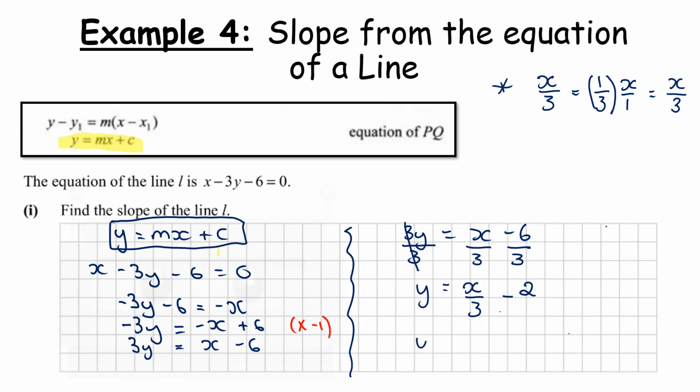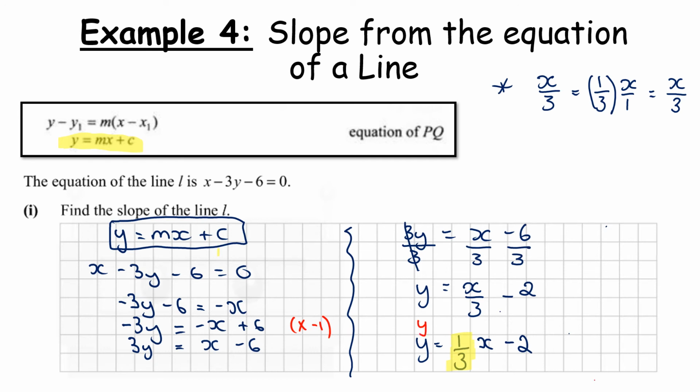It's really important that you're able to separate out any numbers, be them fractions or otherwise, from the x, because being able to rewrite x over 3 as 1/3 of x. Another way you could think of that is x divided by 3, so multiplying by 1/3 or getting 1/3 of something is the same as dividing by 3. You need to be able to do that, otherwise you're going to find it very hard to get the slope from any line.